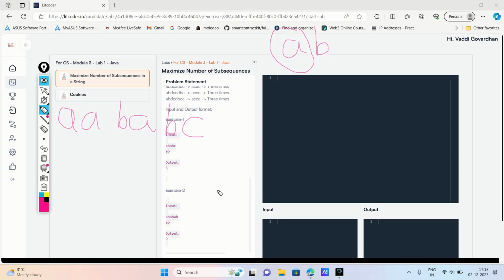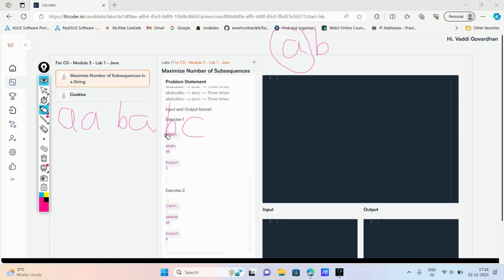Here subsequence means this AB. We have to calculate how many times this AB occurs in the string. There are two A's and a B, right? After A, see, this is one AB.